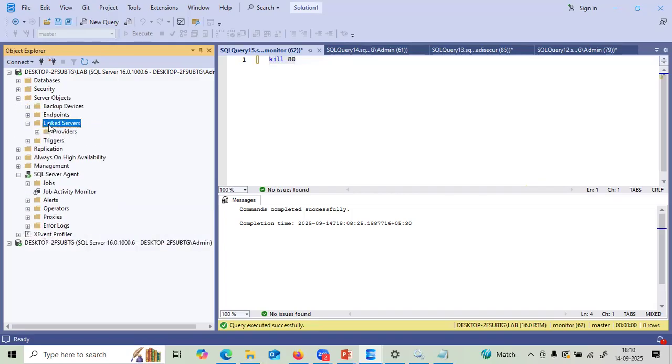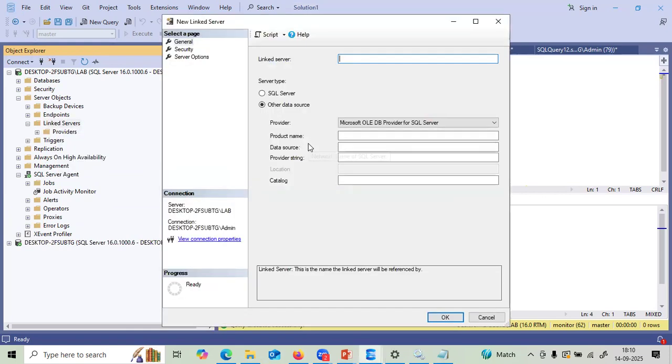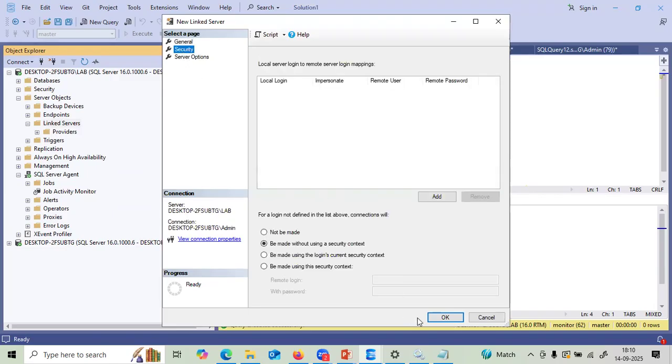In the linked servers, we have to provide which server I want to create a link from this machine to which machine. Here I have to provide the server name and the password, then create. Then only it will go and communicate.